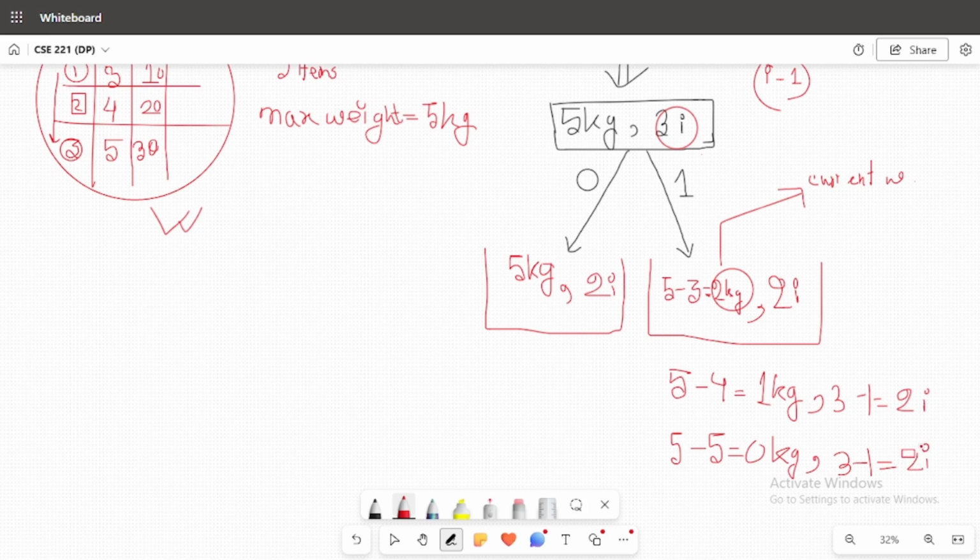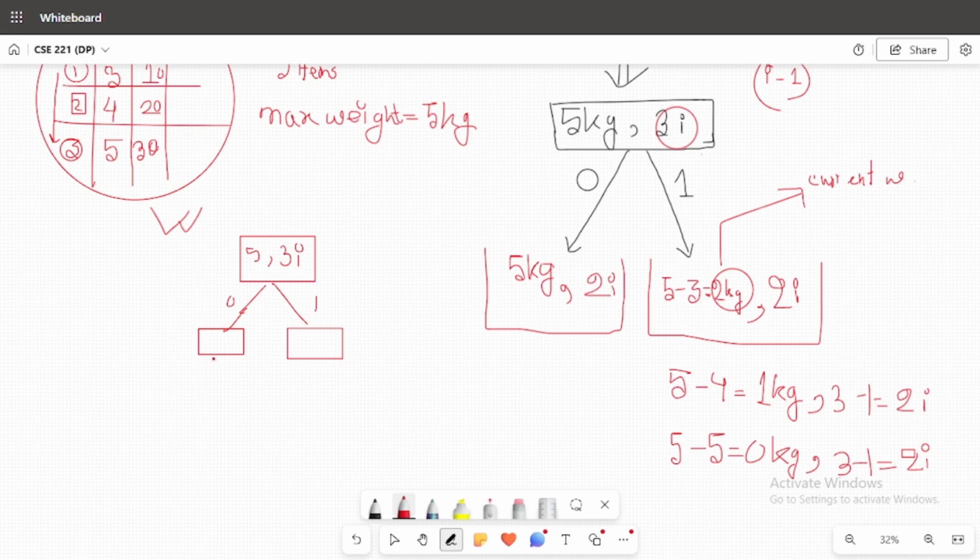Guys, I am not showing you the whole sequence of the tree. It will be shown in the next video. This is just the first sequence of that tree, okay? Like this is our total, 5 comma 3 items, right? So I am just showing you the first sequence, which is 0 and 1. So this is not the end.